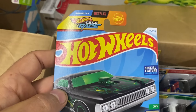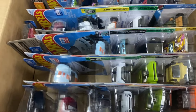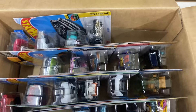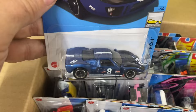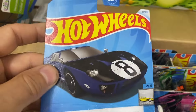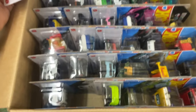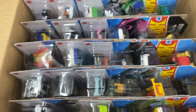I went through the whole entire top of the case and there was no Ford Mach-E regular treasure hunt lurking on top — this case does not seem to have a regular treasure hunt. Flipping it over: check out the second color Ford GT40, nice dark almost metal flake blue, number 8. This case just had the dud 71 El Camino — no regular treasure hunt, no super treasure hunt, just some cool regular mainline diecasts.